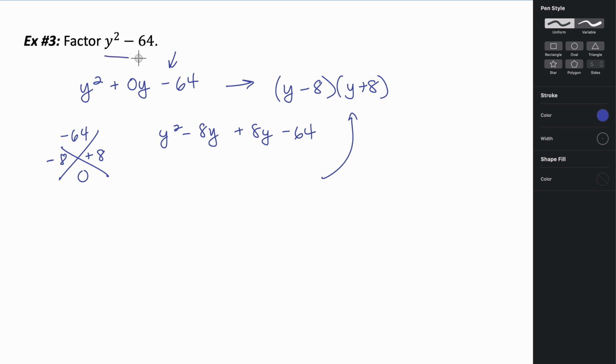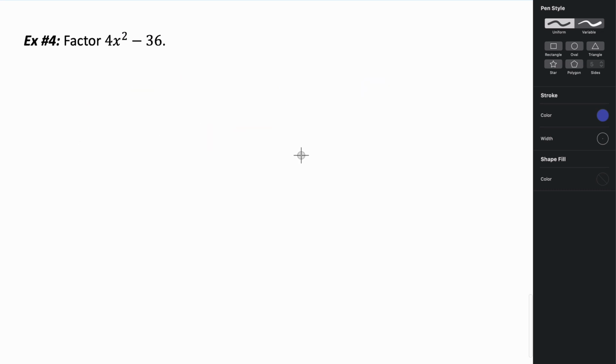So we have a difference of squares here, right? When you have a difference of squares, when factored you get a product of 2 conjugates. So remember, conjugates are where the first terms are the same, the second terms are the same, and the only thing that's different is the sign between them. So whenever you have a difference of squares, you end up with a result where you are multiplying conjugates.